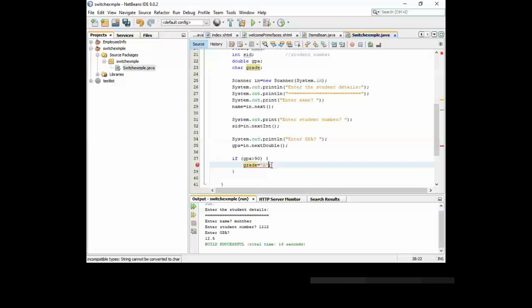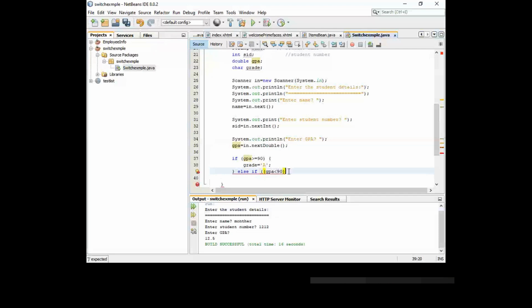Okay, let's try this one. Okay, this is gonna work. Double quotation is for string, single quotation for grade. And I could use else. Okay, and then add if grade GPA is less than 90. Okay, and this I'm gonna add equal here, less than 90, and I need to use and as well.